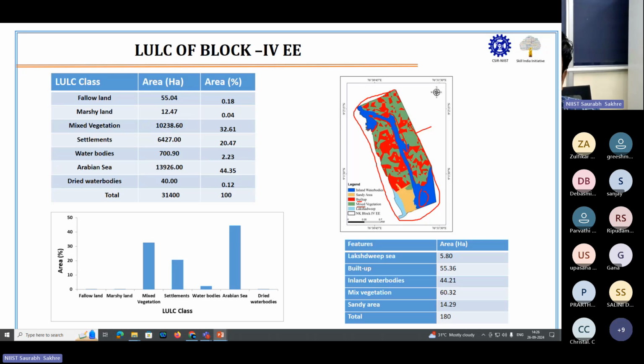So whatever area is constituted with built up, inland water body and mixed vegetation, I can mine. But at the same time, it will show me that if I'm mining, this much mixed vegetation and built up area will go, meaning it will be destroyed.